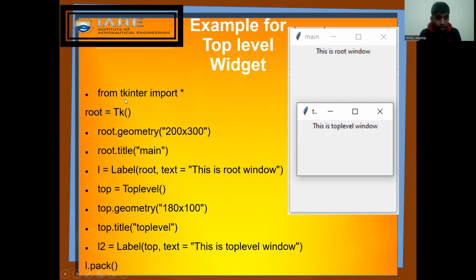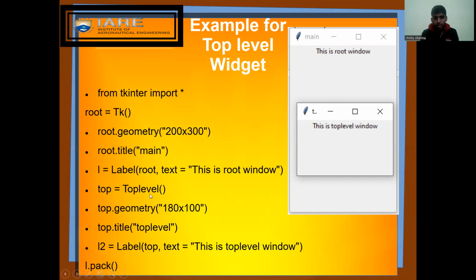From tkinter we have imported all, and then root is equal to Tk, and root geometry of our window is 200 by 300. Root title is used to give our main window a title.